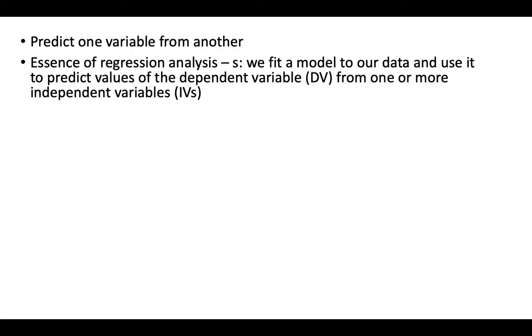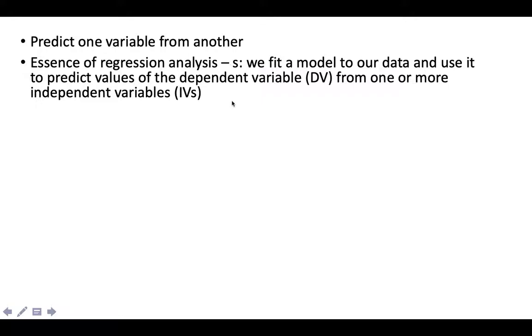Today we are going to talk about regression analysis. Regression is prediction. Prediction is based on collecting data and using it to predict performance or outcome. In previous videos, we looked at the correlation between two or three variables, and a step further is to predict one variable from another. So the essence of regression analysis is that we fit a model to our data and use it to predict values of the dependent variable from one or more independent variables.